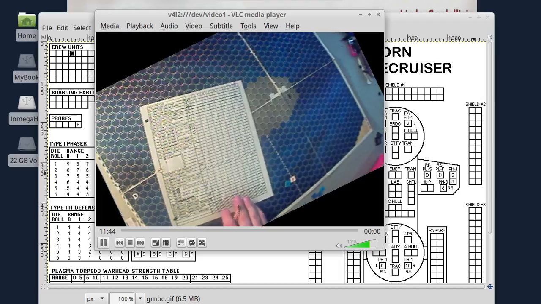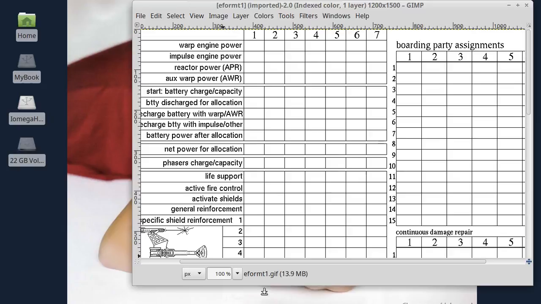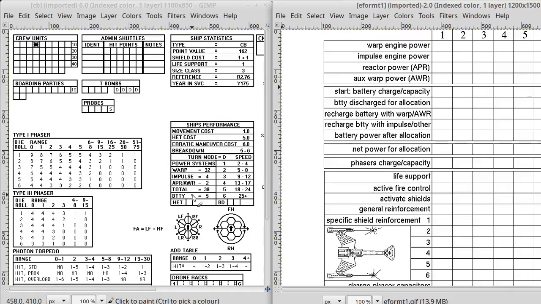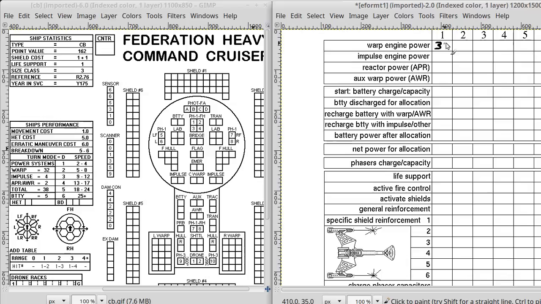Now let's energy allocate the Federation. So this is going to be our energy allocation form for the Fed, and the Federation SSD. Okay, so we have 32 warp. Impulse engines. We have 2 plus 2 for 4. That's already written down over here for us.